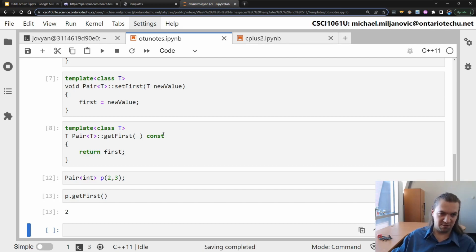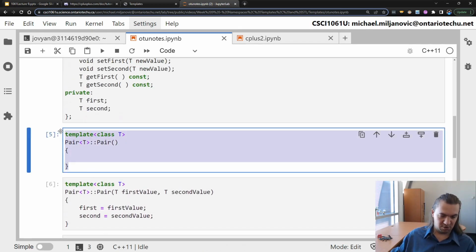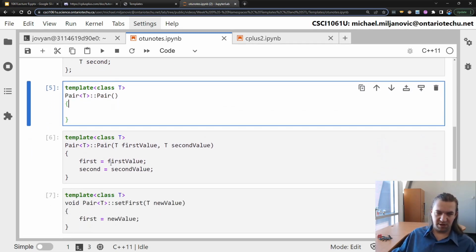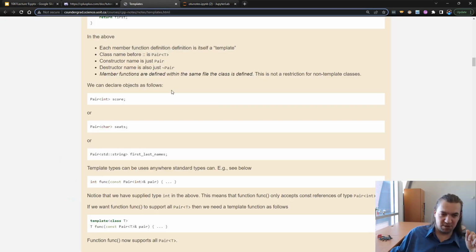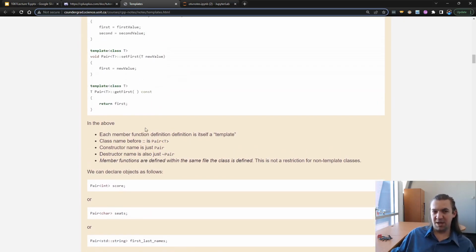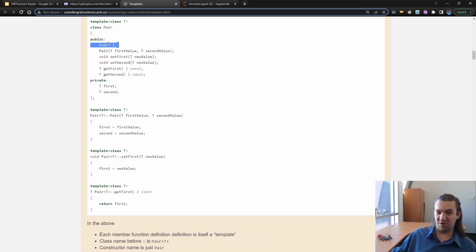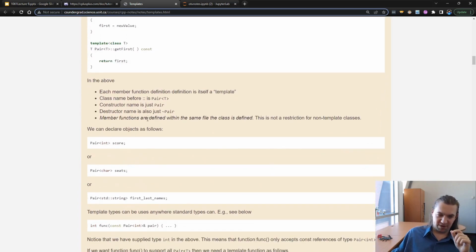So this was just a case of missing a constructor that you need to include, otherwise when I run pair p, it actually doesn't work. Anybody who is trying to follow along with the notes here may have run into that issue when you tried to run this line. It says you can't do that because there's no constructor defined for the pair. And now we've got that.